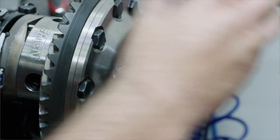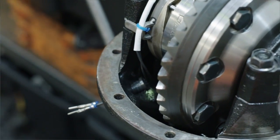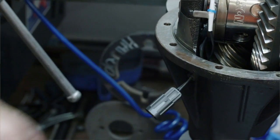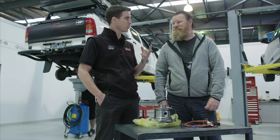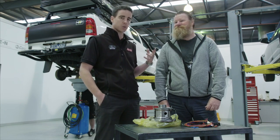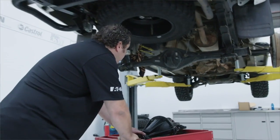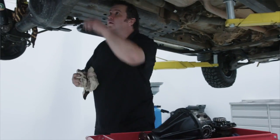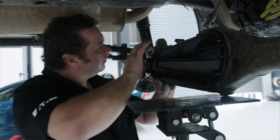What sort of performance advantages will we find with that in the car? Well, when you lock both axles and get the torque going to both wheels, you can get up almost any obstacle. With an open diff, when you unload a wheel you end up with that wheel-spin situation. Optimally you'll have a diff locker on the front and the rear — this truck's getting the rear done today and we'll certainly look to get the front sorted out in the future.